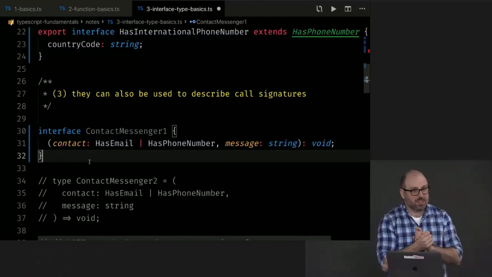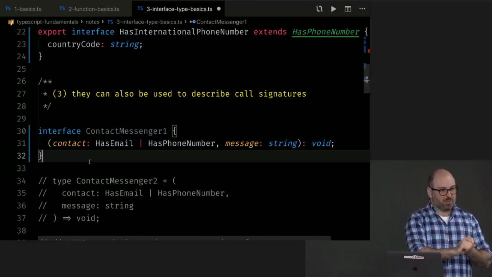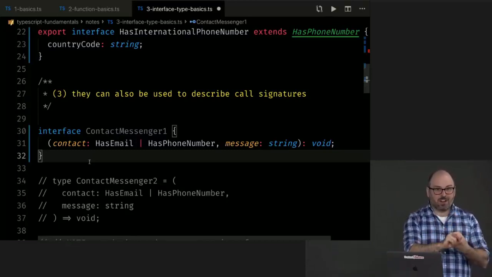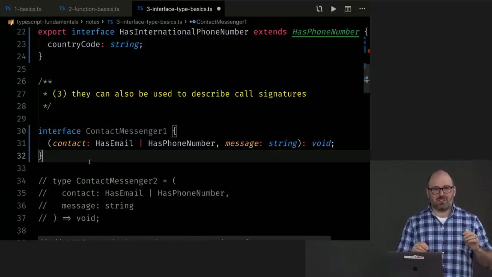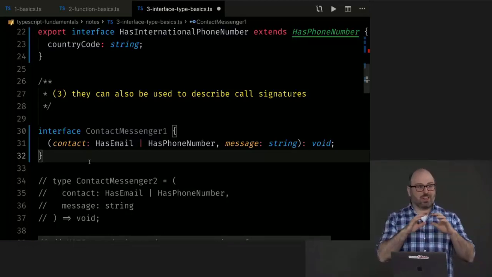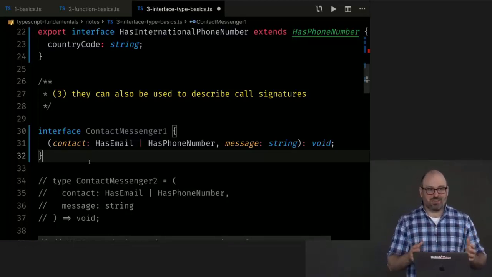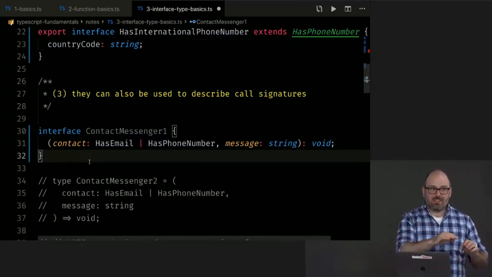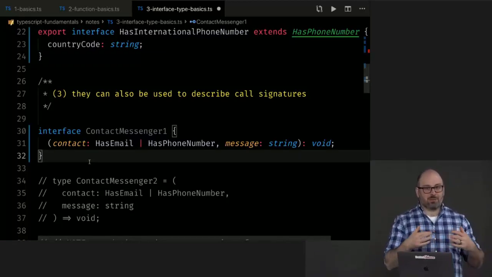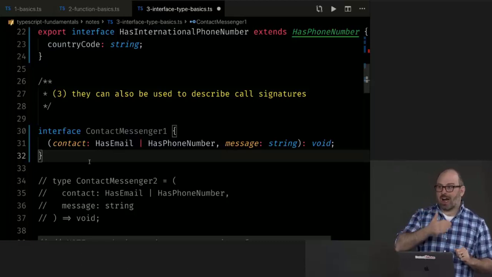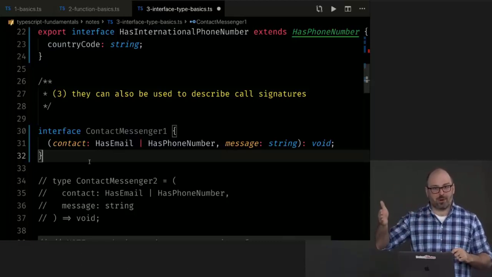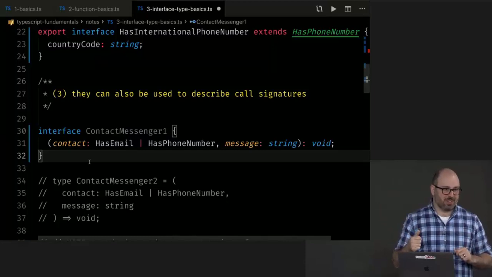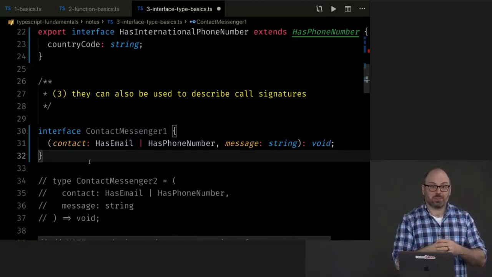Now, what we're starting to see is interfaces can describe objects. Interfaces can describe functions. In a moment, we'll see that interfaces can describe arrays. So we're dealing exclusively with JavaScript values that extend from the JavaScript object type. We've not yet seen, and we won't see, an interface being able to handle primitive types or operators used with types like string or number. There's no way to describe that with an interface. So that's one clear difference we're seeing here.